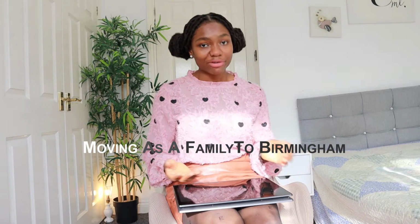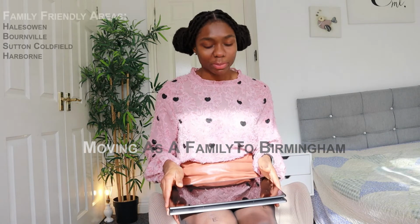Some amazing areas you should be looking at in Birmingham are Hill Sowen. You're just going to see the spelling up there. These names and pronunciations can be really tricky. This particular area is really amazing, as properties there are affordable whether you're looking to rent or buy, because even with as low as £120,000, you can afford to buy a flat. Then if you take it up a little bit more to about 160, you can afford to buy a nice terrace home.